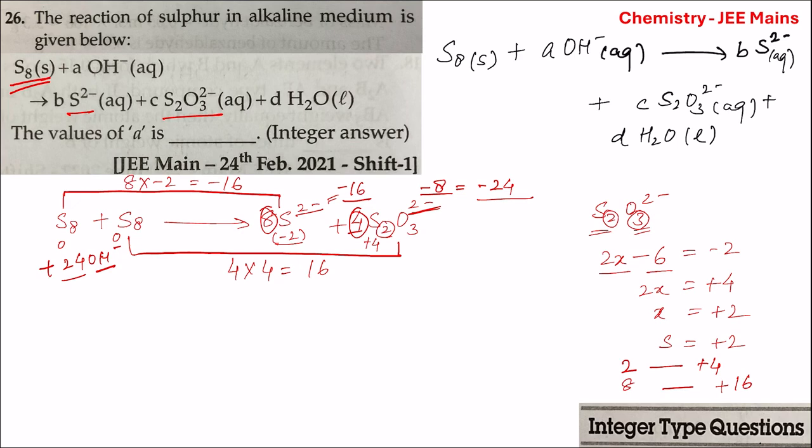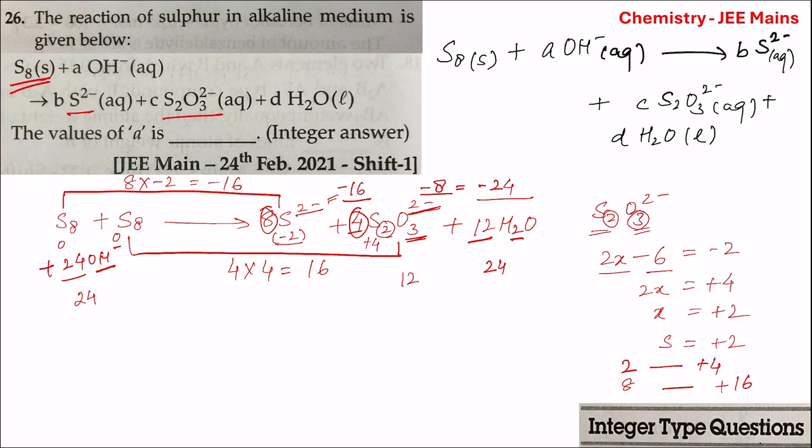Now next balance the number of oxygen atoms. Now number of oxygen atoms on the right hand side is 4 into 3, that is 12, and on left hand side is 24. So we need to add 12 more oxygen atoms on the right hand side. For that we will add 12 H2O on the right hand side. तो नंबर ऑफ ऑक्सीजन एटम्स भी बैलेंस हो गया. नाउ नंबर ऑफ हाइड्रोजन एटम्स, राइट हैंड साइड में टोटल हाइड्रोजन एटम्स हो गए 12 इंटू 2 दैट इज 24. लेफ्ट हैंड साइड में भी 24 हाइड्रोजन एटम्स हैं. नाउ दिस रिएक्शन इज बैलेंस्ड.